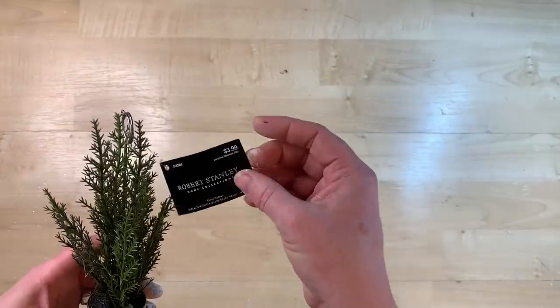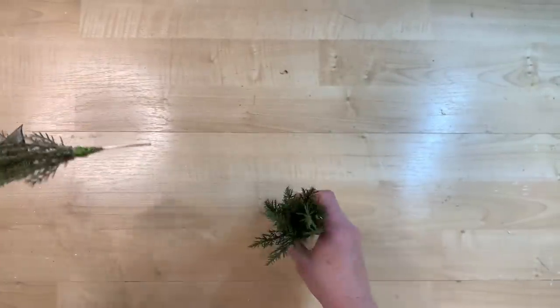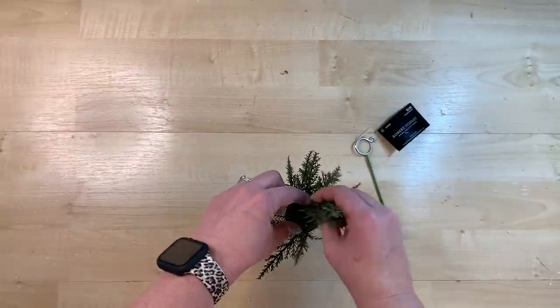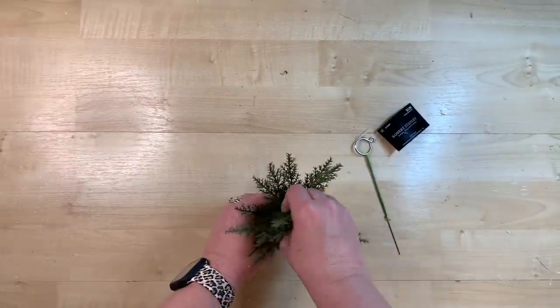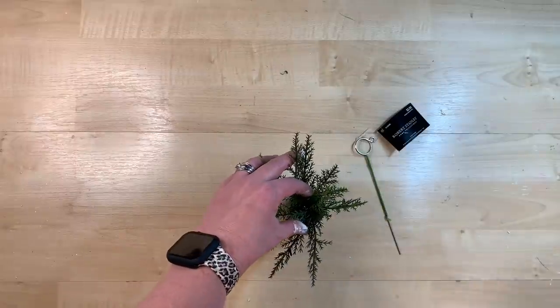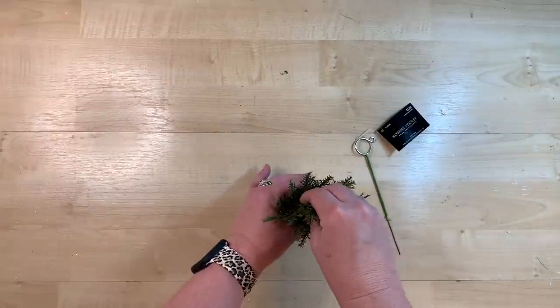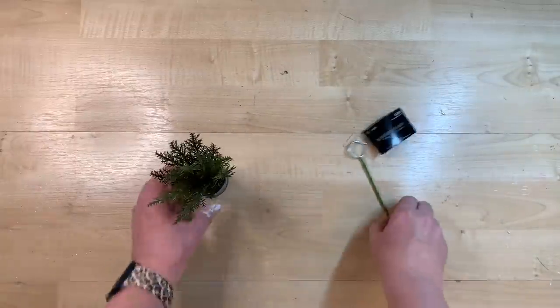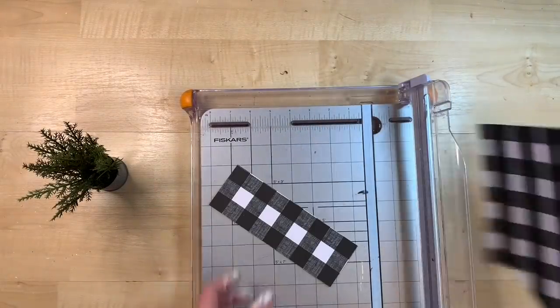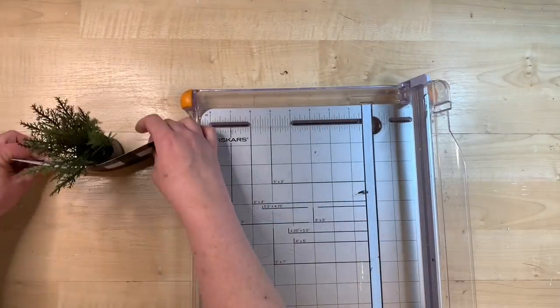This would be so cute to do with any type of little greenery that you may have around your house. I found this little place setting, where you would put a name card, and I just took that portion out and then I just glued the little piece that came out back in. But even in the wedding section at Dollar Tree, they sell those cute little buckets, or you might have a terracotta pot that you've painted to match your tiered tray, anything like that, that you could easily just stick some evergreen or whatever plant in.